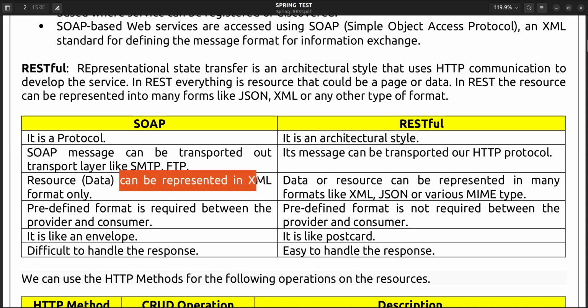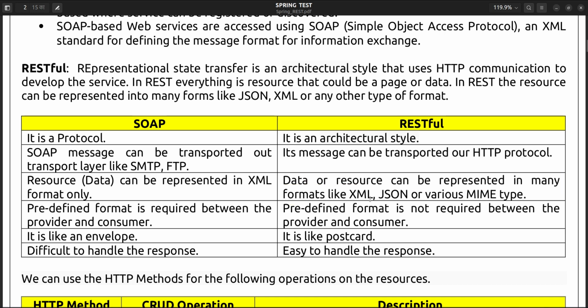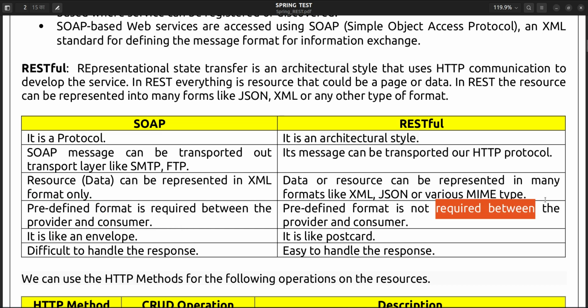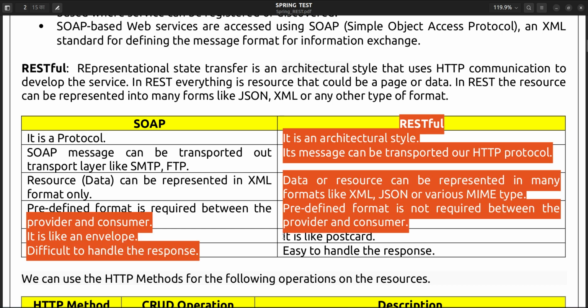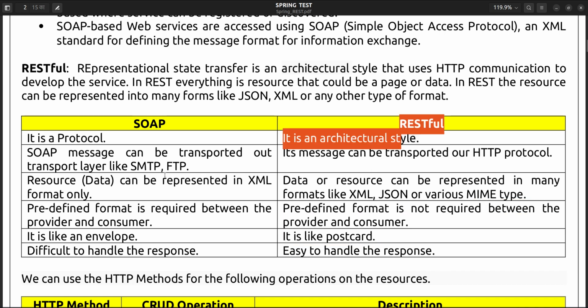In SOAP, resource data can be represented in XML format only, but in REST it can be represented in many formats like MIME type, XML, JSON, plain text, any. In SOAP, a predefined format is required between the provider and consumer. In REST a predefined format is not required, because we define the format. SOAP is like an envelope, REST is like a postcard. SOAP is difficult to handle the response, REST is easy to handle the response. So that's why RESTful is more powerful than SOAP.